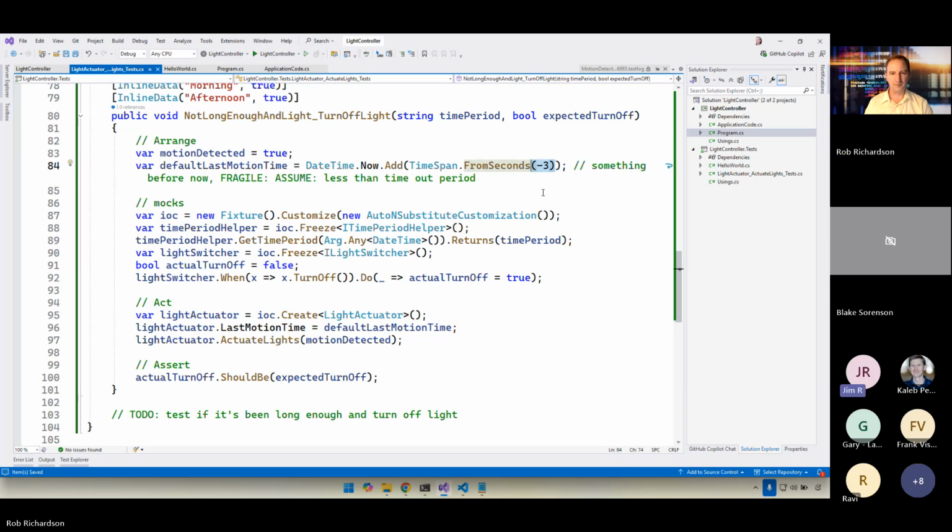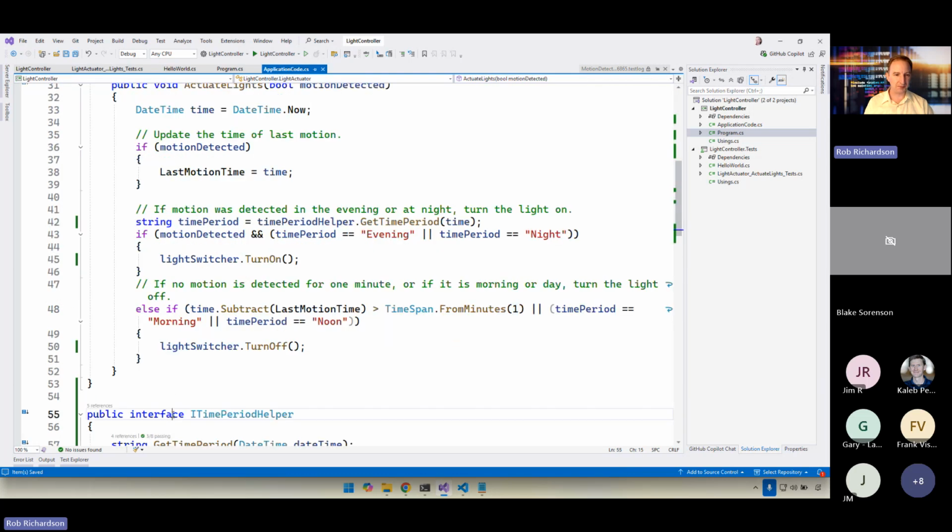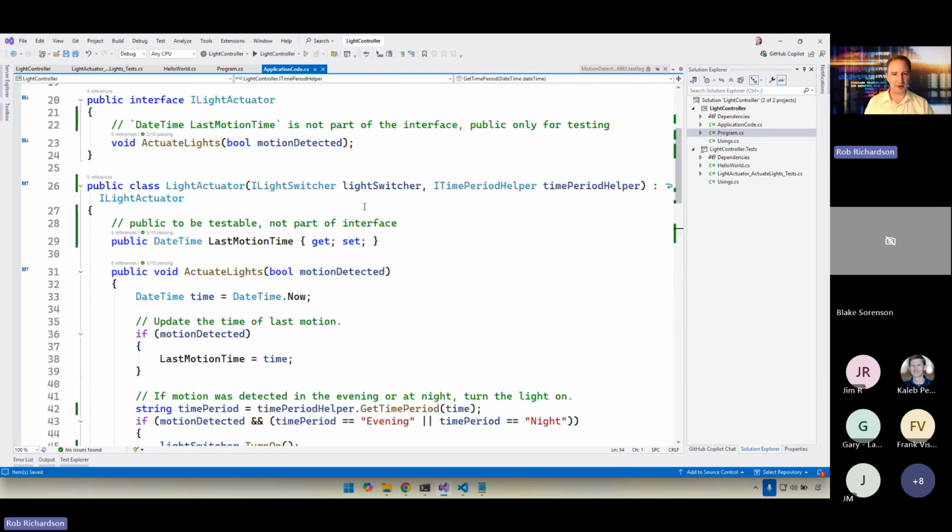So if you're trying not to modify the production code, I think you've passed that bridge a long time ago. Yes, I did separate out this time period method. I did pass in a light switcher instance, but that was necessary to make the code function for testability, but it was the lightest touch that we could make against this code.